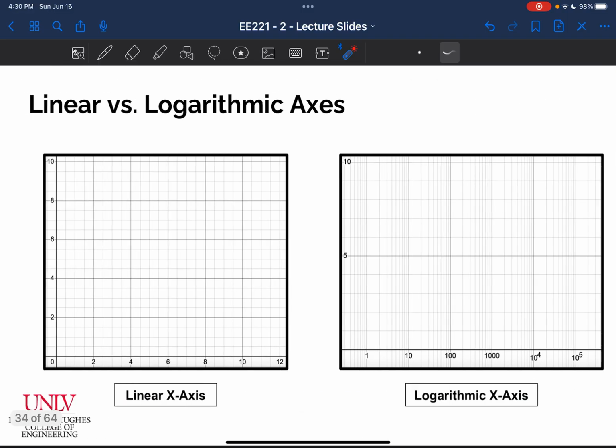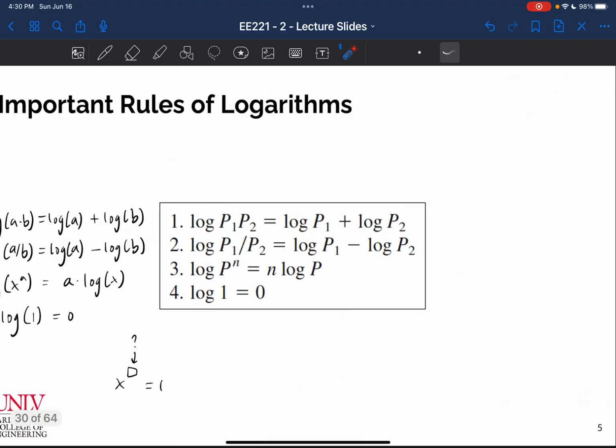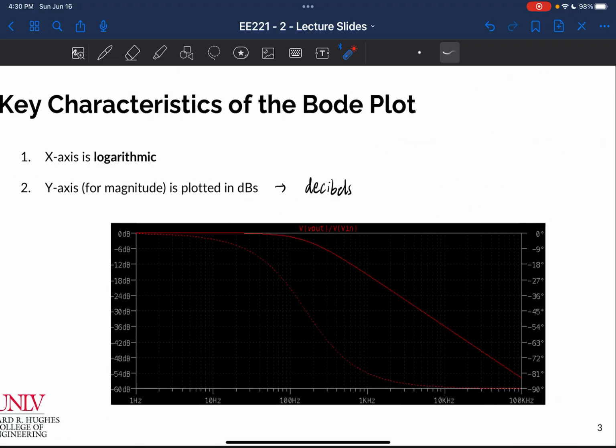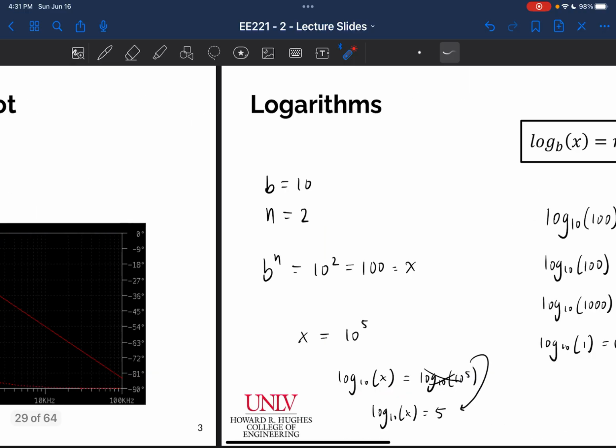And so that is the reason why, coming back, my dBs are necessary for a frequency response plot. I already have my logarithmic x-axis. I need a logarithmic y-axis so that I can get plots that look pretty linear most of the time, that are very easy to sketch by hand. And this is a very powerful tool for analyzing frequency response, and we're going to derive where the decibels come from and why they're used in the next couple of videos.